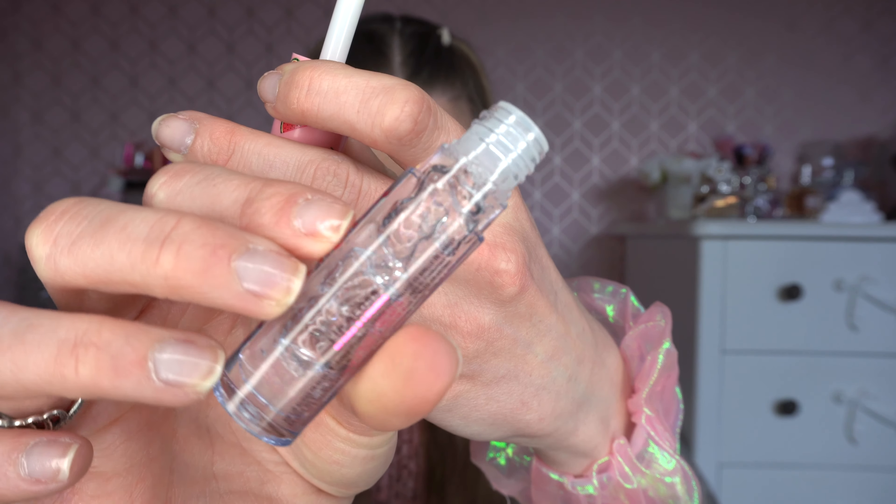On the back of my hand I can definitely smell the watermelon more. The applicators are quite nice actually — it feels very fluffy and spongy, and the gloss has an oily tint to it. I feel like this is more of a lip gloss oil kind of thing. It's definitely giving me lip gloss lip oil vibes, so I'm happy with that. It's something I'd throw in my work handbag. For £3 it definitely feels full iHeart Revolution quality — it feels nice, it smells amazing. There's a load of colours to choose from so there's something for everybody.